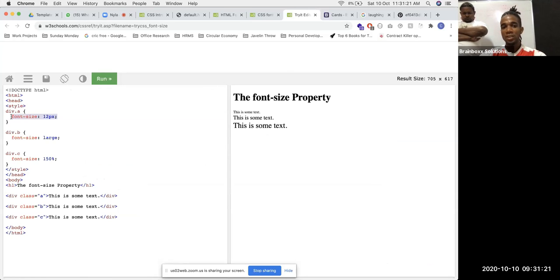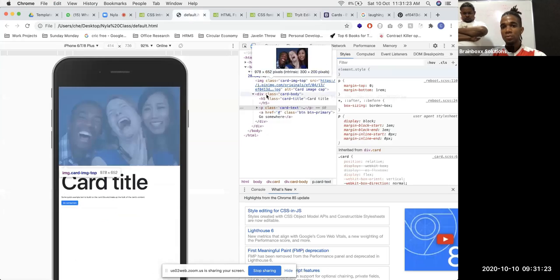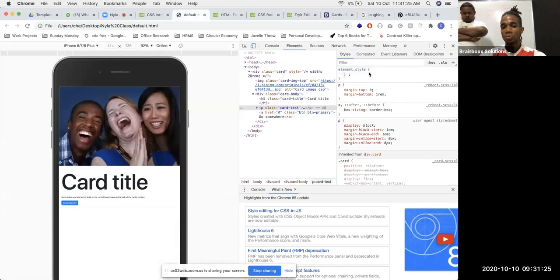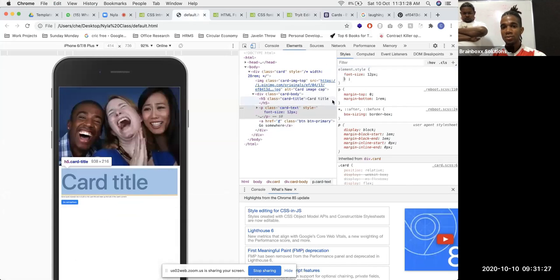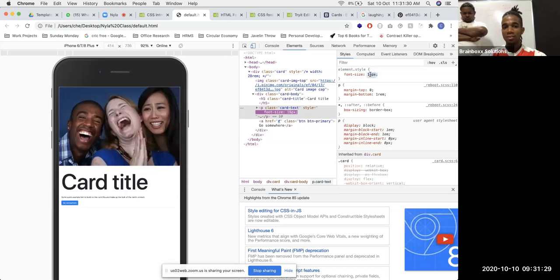So I'm going to copy out the font size. Go back to my browser, because my browser is a real-time editing tool. Boom, paste in the font size. 12 is kind of small. Increase that size. Yeah, so we're going up. We're just pressing the up button right now for people on the call. Pressing the down button, adjusting as we go.